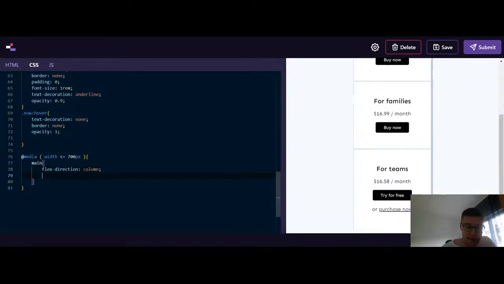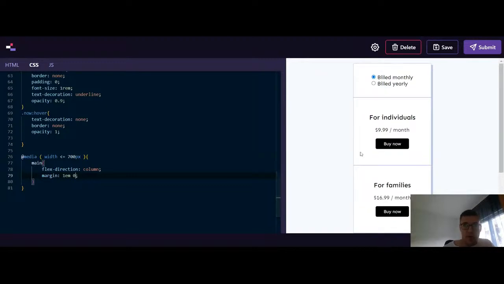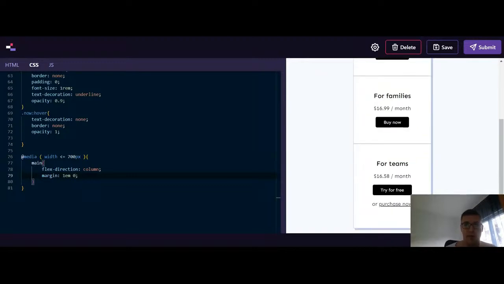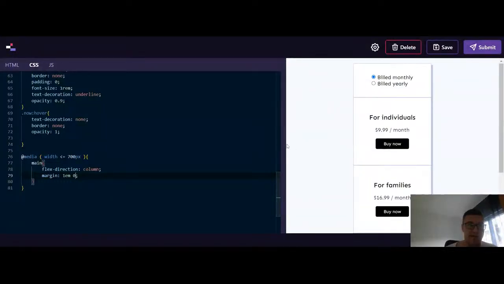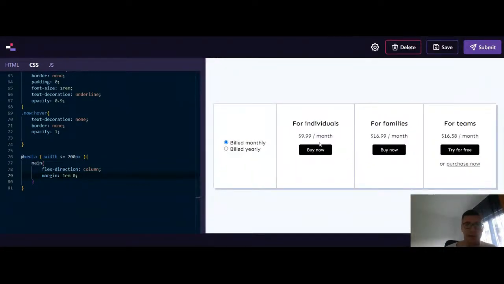I would also like my main to have some margin, let's say 1 and 0. Okay, so now it's 1 from the top and from the bottom. That's perfectly fine for me. I'm not gonna worry too much about styling, as I told you, but I'm pretty happy with this styling. Okay, let's test my live stream. Alrighty, we are doing 20 minutes and we only finished our CSS. That's wonderful. Let's jump to our JavaScript, shall we?